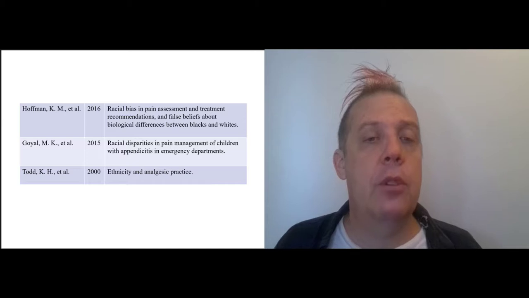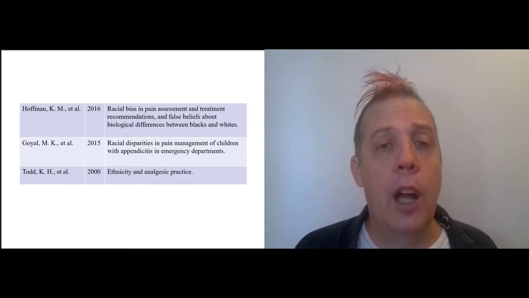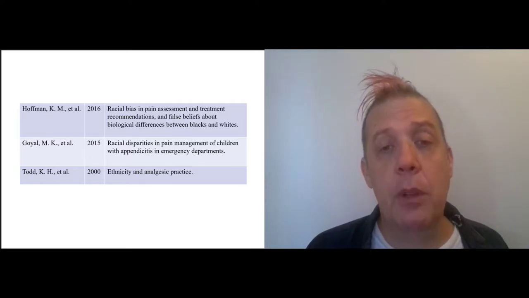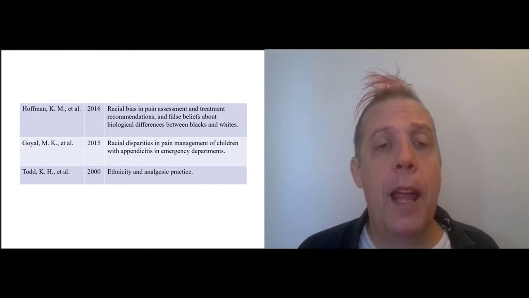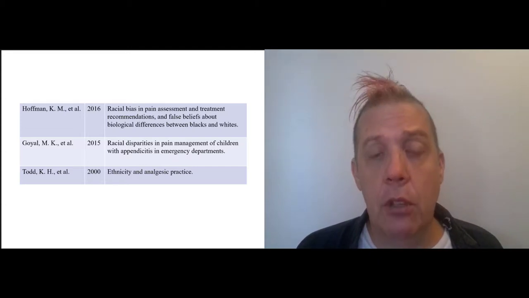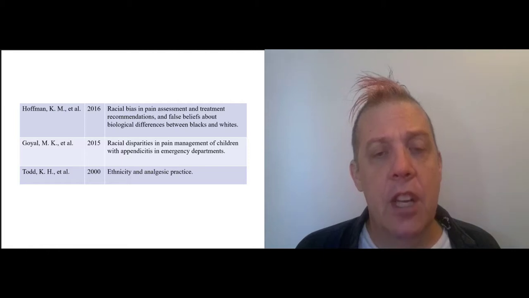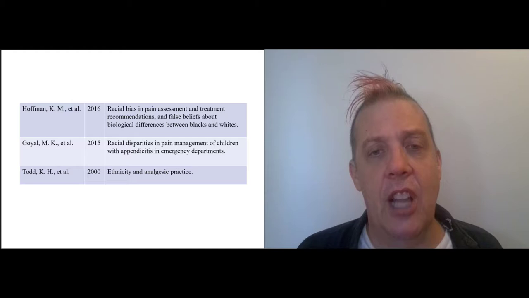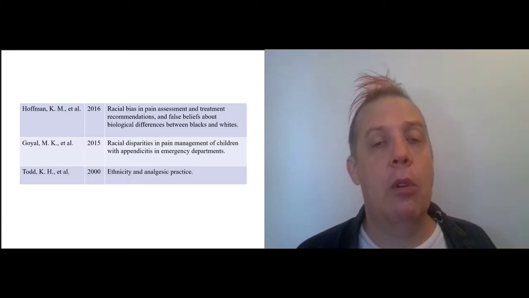So, I had you look at 3 papers. One looked at pain assessment and recommendations and false beliefs, and that's the one that you did an exercise on. Another looked at appendicitis in children in emergency rooms and how often they were given pain meds. And another one looked at long bone fractures, arms and legs, broken arms, broken legs, to see how pain was treated there.